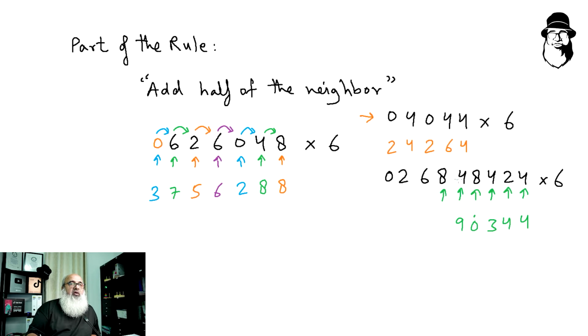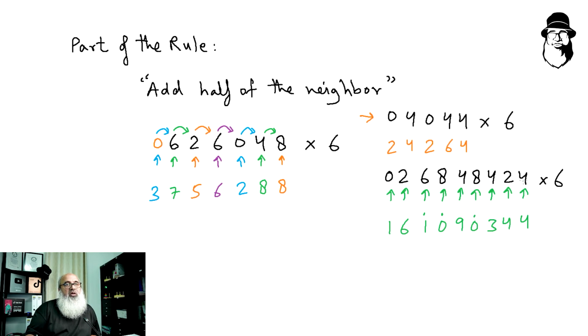And here half of the neighbor is 2, 8 plus 2 is 10 again, so we write 10 like this. Here half of the neighbor is 4, 6 plus 4 is 10, and this dot is 11, so we write 11 like this. And here half of the neighbor is 3, 2 plus 3 is 5, and this dot makes it 6. And here half of the neighbor is 1, so 0 plus 1 is 1. And this is our answer, 161,090,3.